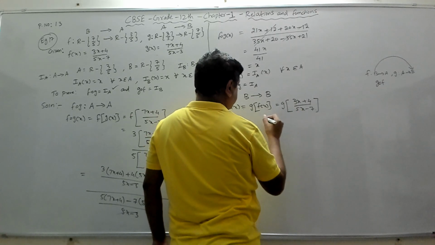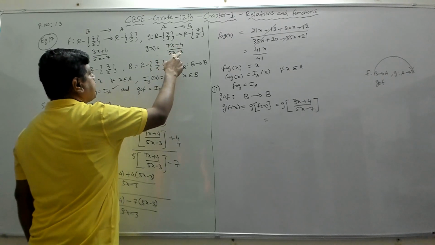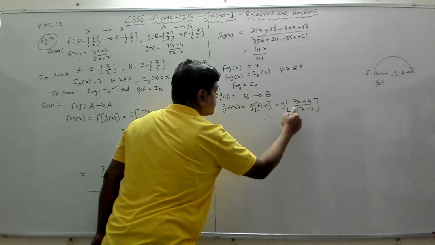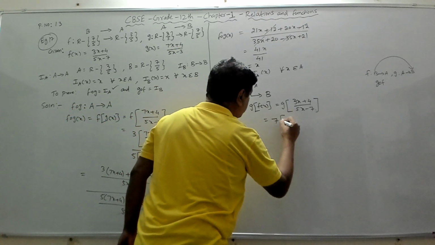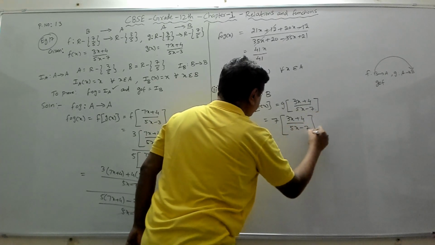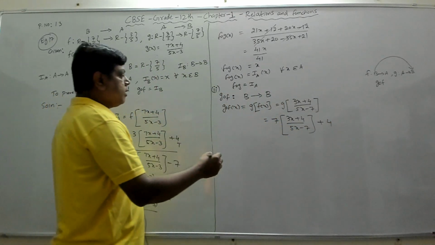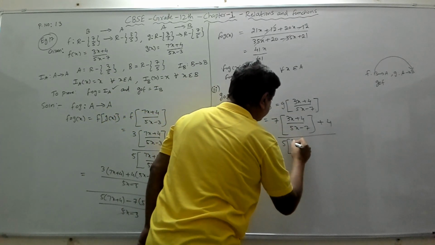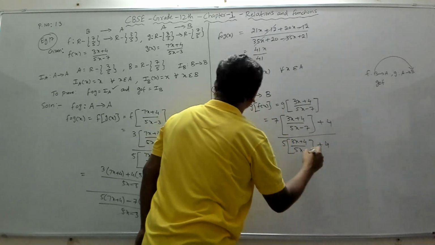Now we have G of X. What is G of X? G of X is 7X plus 4 by 5X minus 3. So wherever X is there, if it is X here, I have to put X here. But here I have such a big expression, so wherever X is there, you have to put this here. So this will become 7 into X, X is this. So 7 times 3X plus 4 by 5X minus 7, plus 4, divided by 5X minus 3. So 5 times X, X is again 3X plus 4 by 5X minus 7, minus 3.